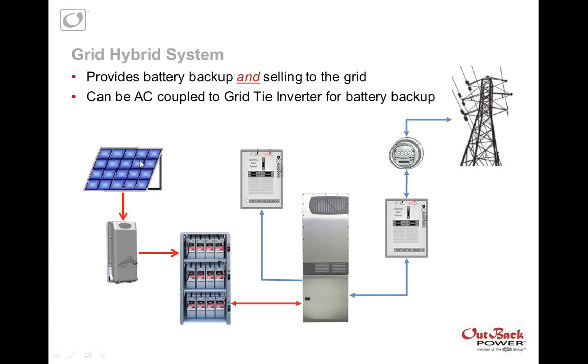And just for those of you that aren't familiar with battery-based systems, essentially we take the variable DC coming from the array, we convert it down and regulate it to whatever battery voltage you're connected to, and then that renewable energy gets converted into AC power for the critical load center. Any load demand that can't be met from the renewable energy side would come in from the grid to supplement that. And likewise, if there's an excess of renewable energy, it's met the load demand and there's more, then it can offer that out to the grid as well. So this is what we call our grid hybrid system, and that's the best of both worlds.